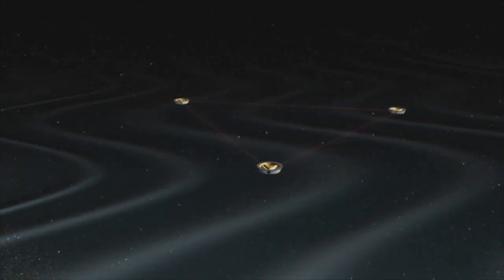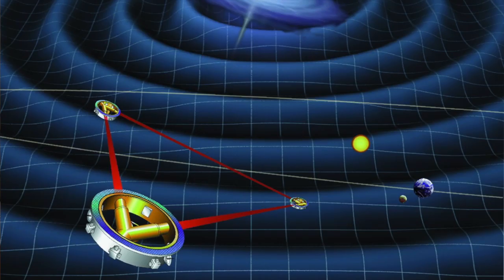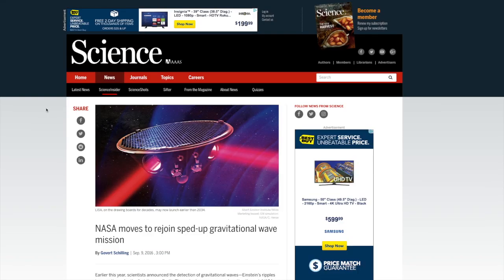What you may not know is that NASA previously scrapped a mission called LISA — the Laser Interferometer Space Antenna — which was designed to detect gravitational waves from space. There were just too many other priorities like JWST and WFIRST, and NASA couldn't afford LISA, especially since at the time no one had detected a gravitational wave. Earlier this month at the 11th LISA Symposium in Zurich, Switzerland, a NASA official said he was ready to rejoin the LISA mission, which the agency left in 2011. Meanwhile ESA, who was supposed to be a 50-50 partner with NASA but never really left, says it is trying to move the launch up several years from its projected 2034 date.